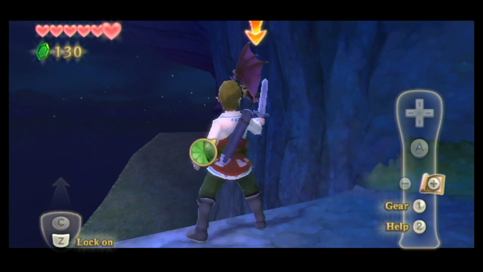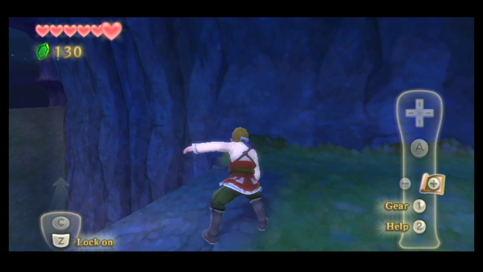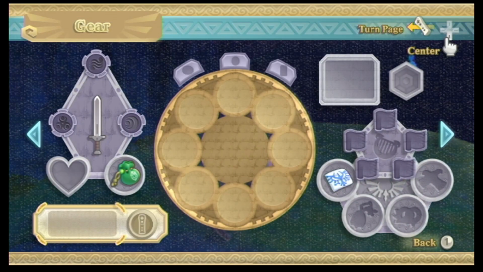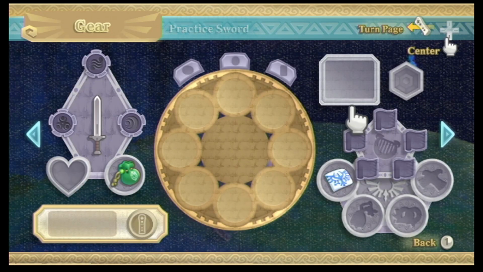What does the game say about the sword I currently have, by the way? Because I'm about to get rid of it and never use it again. So what does it say about the sword? Oh. Come on, it's the practice sword. Okay.